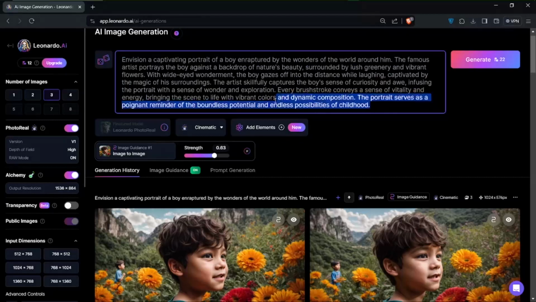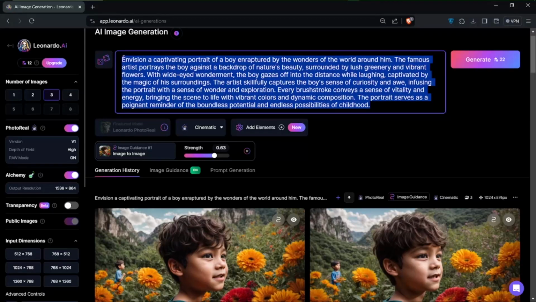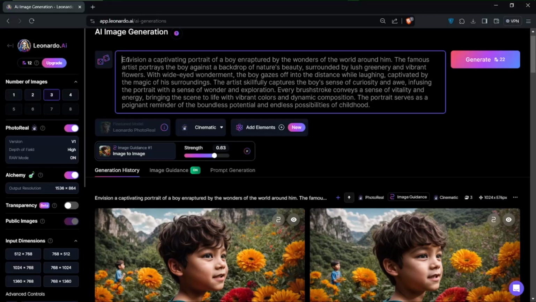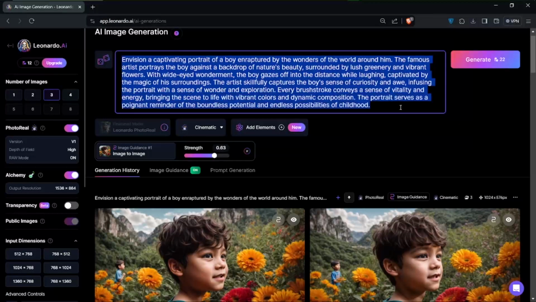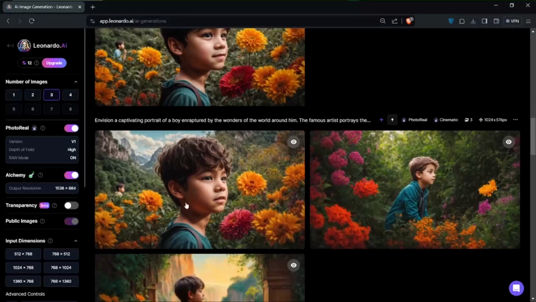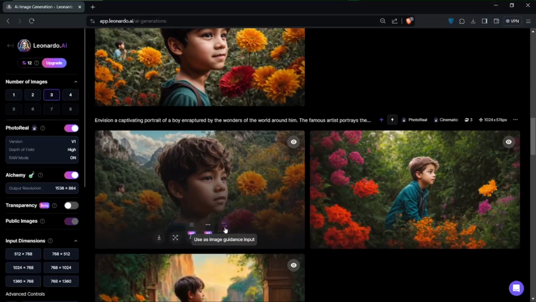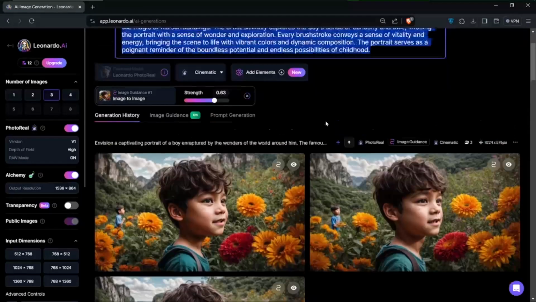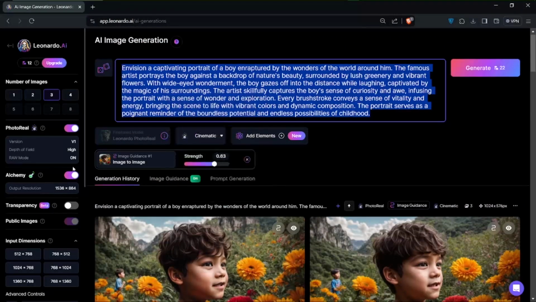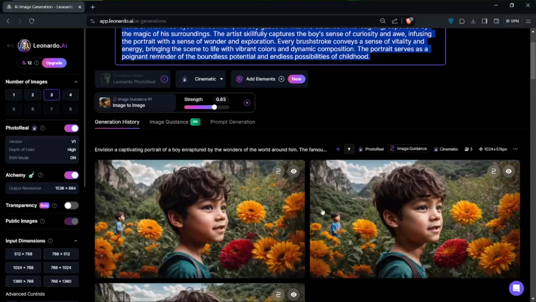First step is to get a prompt. You can use ChatGPT or any source out there if you are not good enough at being descriptive about what exactly you want, but you have an idea. So get your prompts, use your prompt to generate an image, use that image as guidance, and then tweak some settings. Depending on what you're looking for, I just used photoreal and alchemy because I was looking for something realistic, right?